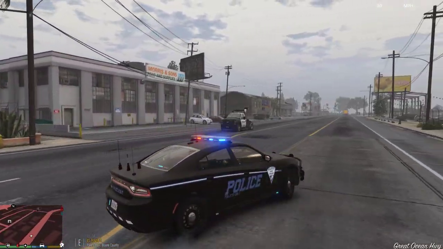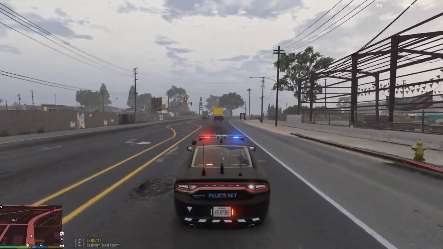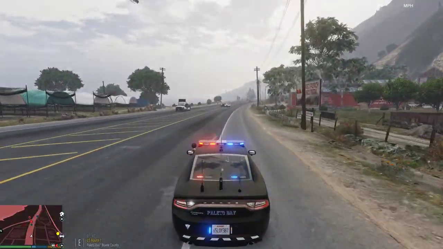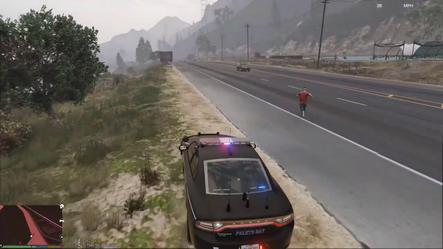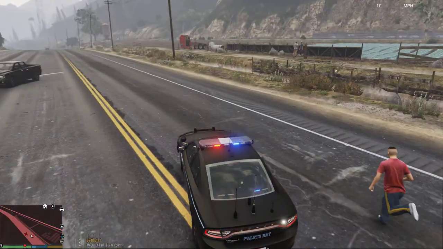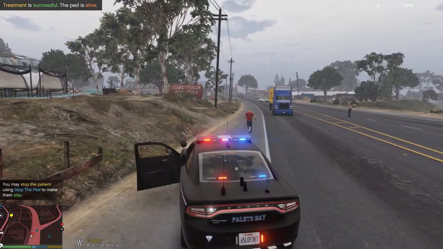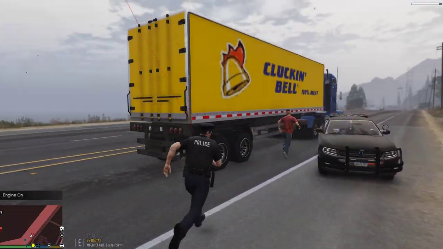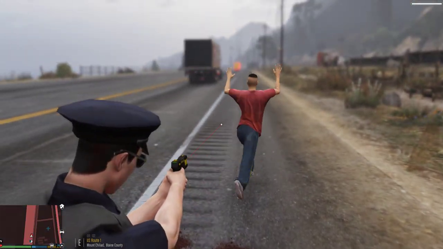All right, we're going out of Paleto. Off the freeway. We got the suspect entering the freeway. Get on the ground. Police, hands up now.